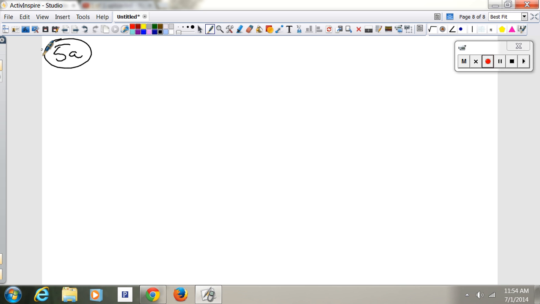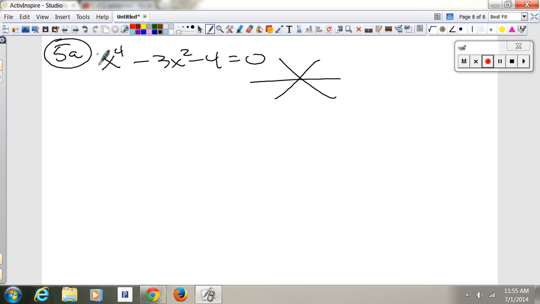x to the fourth minus 3x squared minus 4. Okay, the different part about this one is that you've got the x to the fourth instead of x squared. You're still going to need to use what I would use as a star here. And 1 times negative 4 would be negative 4 on top. You'd have a negative 3 on the bottom. Instead of x here, you need x squared. X squared times x squared is what's going to give you your x to the fourth. So you've got to have your x squared here for the x to the fourth.